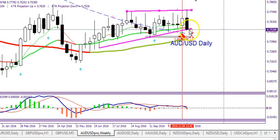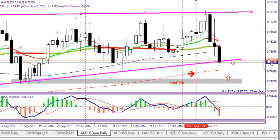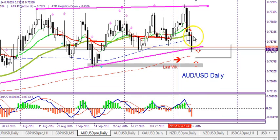See, we had a huge bearish engulfing candle. So that's why I'm saying most likely price is going to be heading lower down to this area. And we just have to wait for the proper entry. And the entry is, if you're conservative, you want to wait for a pullback, especially after a huge, long candle like this. So you want to wait for a pullback and then look for selling evidence to the downside.